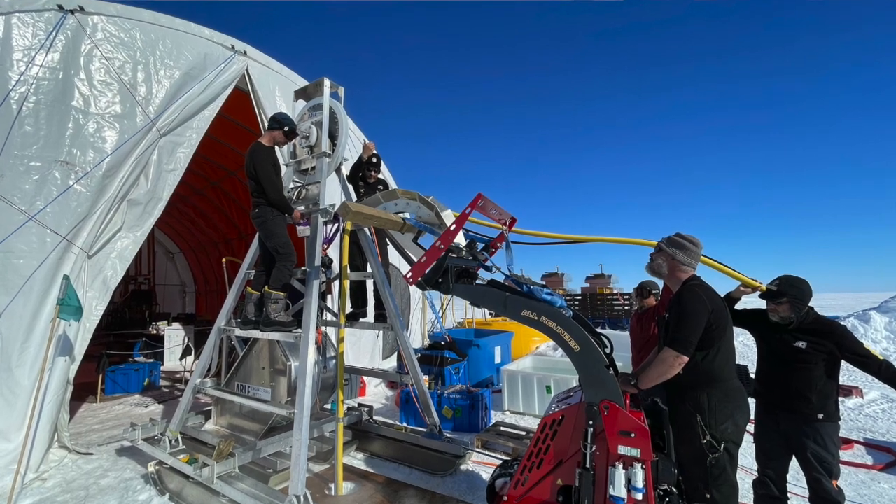I'd been working in Antarctica for a few years studying what the sea ice around Antarctica was doing — not over a cavity, but over the open ocean — looking at the warming ocean and how it melted that ice. We got the opportunity maybe six or seven years ago to start taking all our gear and technology to these coastlines buried under hundreds of meters of ice. I wasn't going to say no to that opportunity.